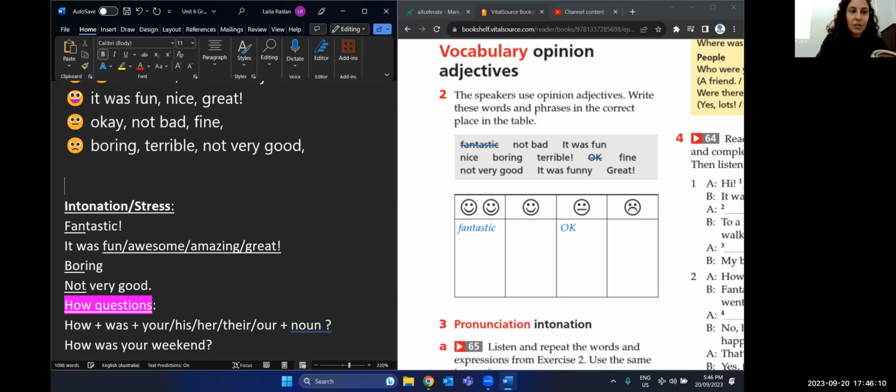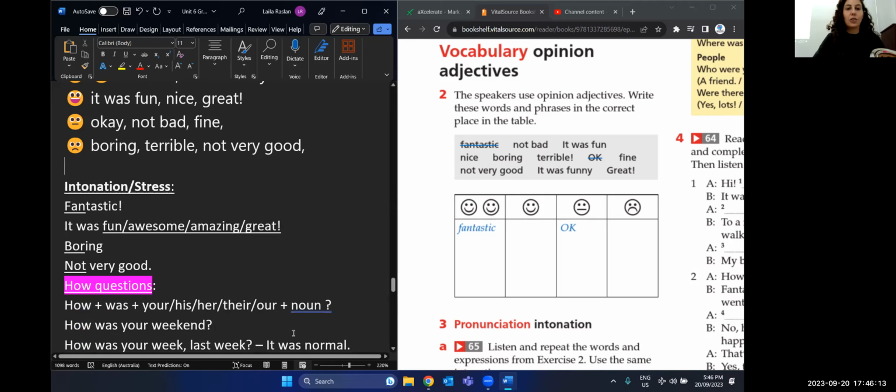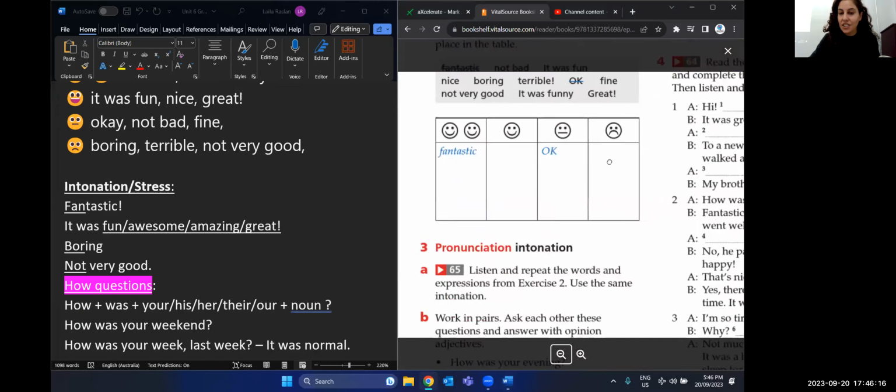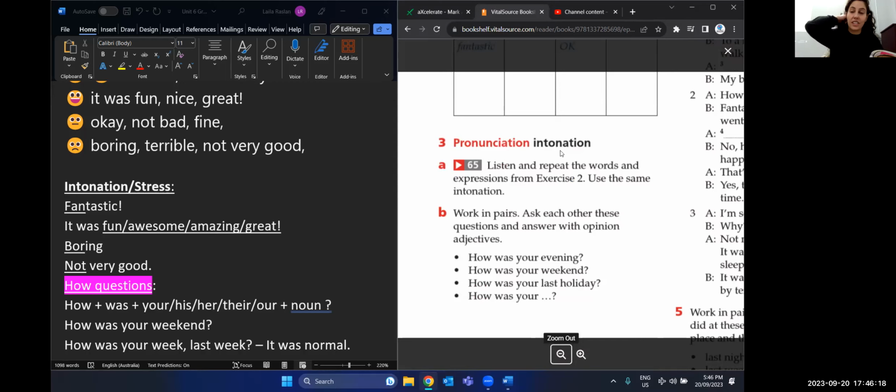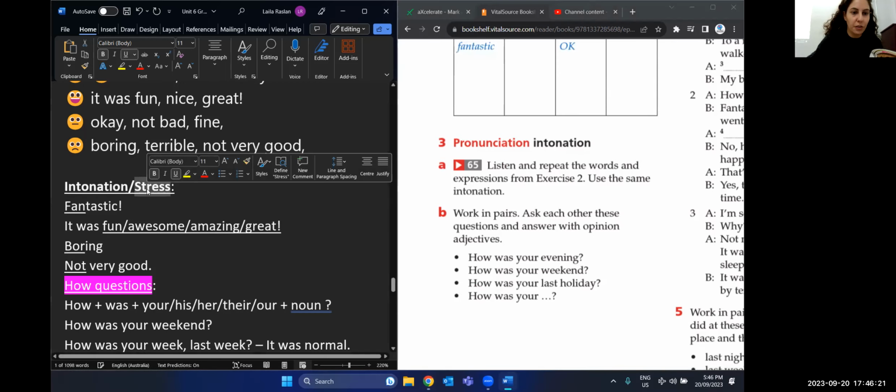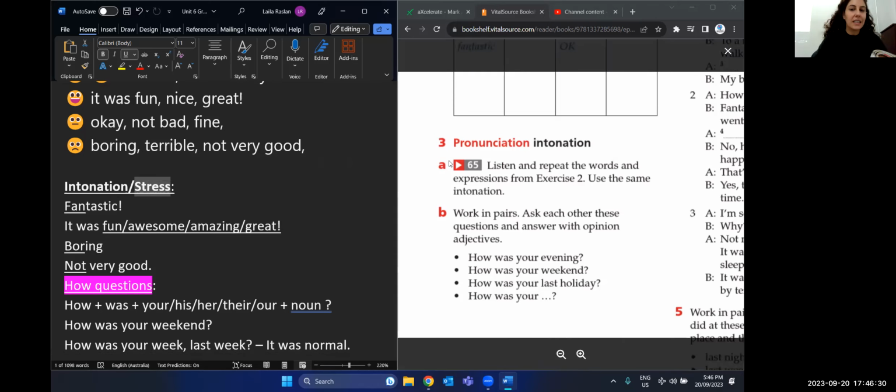Okay, let's go to now something called intonation. So intonation, another word for intonation is the word stress, but not stress like when you don't feel good and you're really stressed. It's where we need to push the words in our voice. So I want you just to listen first from the audio and repeat after the audio, and then I'll explain what we're doing. So we're going to be looking at when we say these words like good, great, fantastic. Where do we need to push? At the beginning of the word, in the middle of the word, or at the end of the word? So have a listen and then we'll do it together.